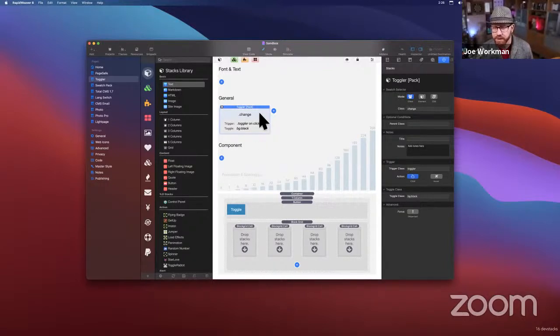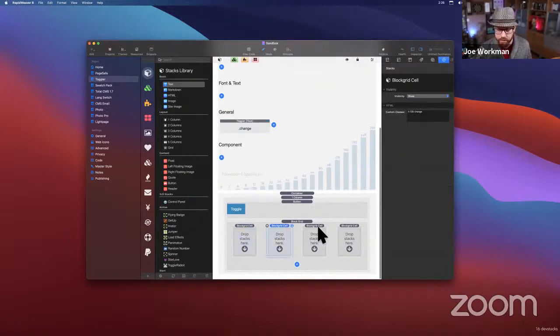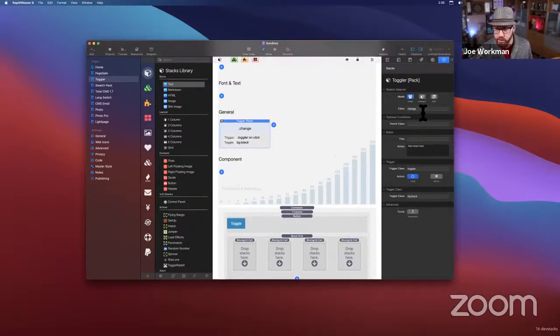So just a quick explanation. If you go to the Toggler stack, up here is the normal swatch selector. And this is what you want to actually apply the new class to, or the thing you want to toggle a class on and off of. The simplest use case here is just putting in a class. I have a block grid here with 4 different cells, and I applied a height of 128 to each one. Then we have my class of change, and it's the same on all of them. So I have the change class on all of these, and that's how this toggler is going to target these 4 elements.